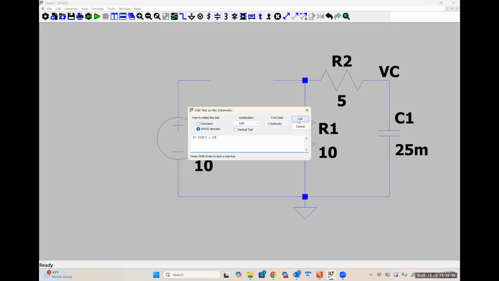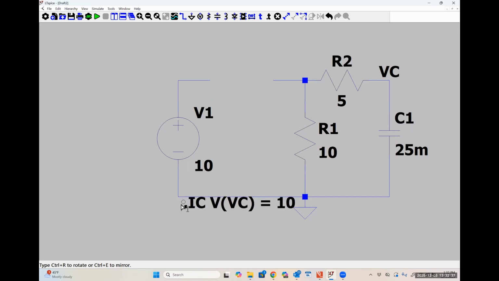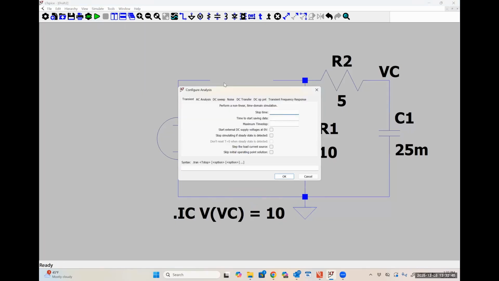Now I'm going to press OK and just drop this literally anywhere. And then I'm going to set up a transient analysis. Since our time constant was 375 milliseconds, and I know that it takes roughly 5 time constants for things to decay, I'm going to do some really lazy math and say 375 milliseconds is close to half a second.